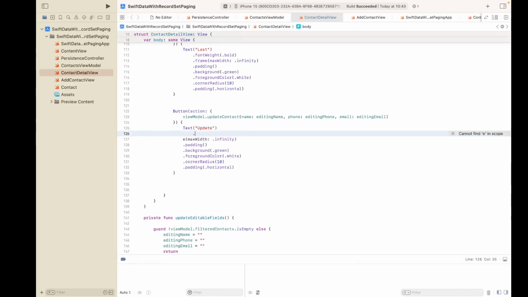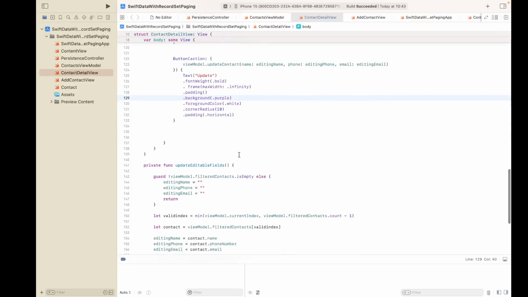So that should be font weight bold, frame, which is dot frame, background color should be purple, and everything else stays the same. Just compile it.